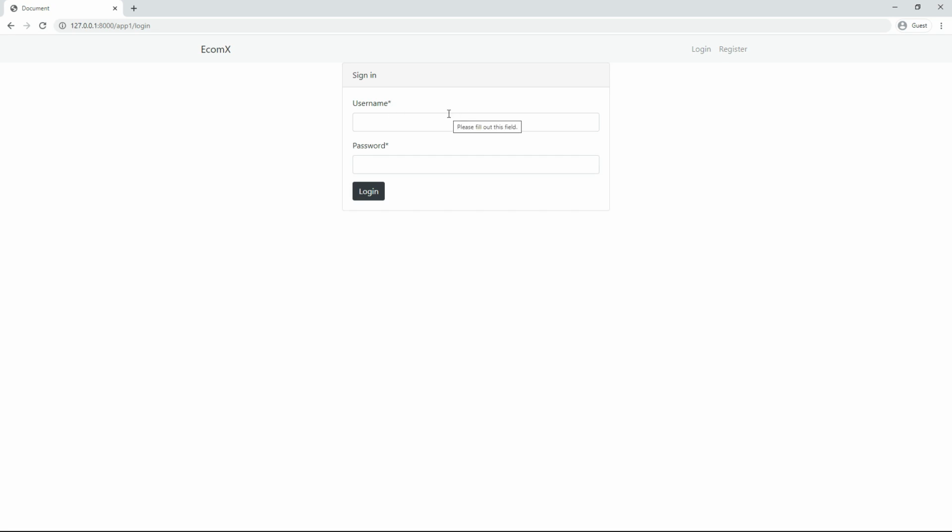If there is something that you want to show for the next request only, then we use flash message. In this lesson, we have learned how to handle user login with Django. In the next lesson, we will see how to handle the logout process.